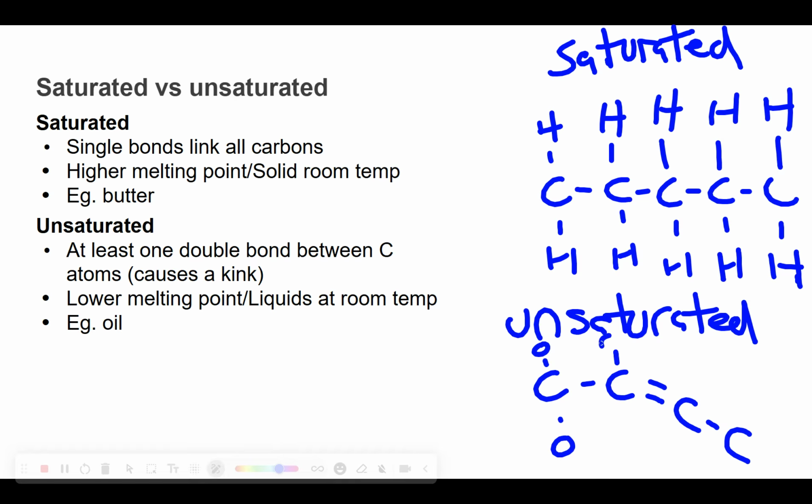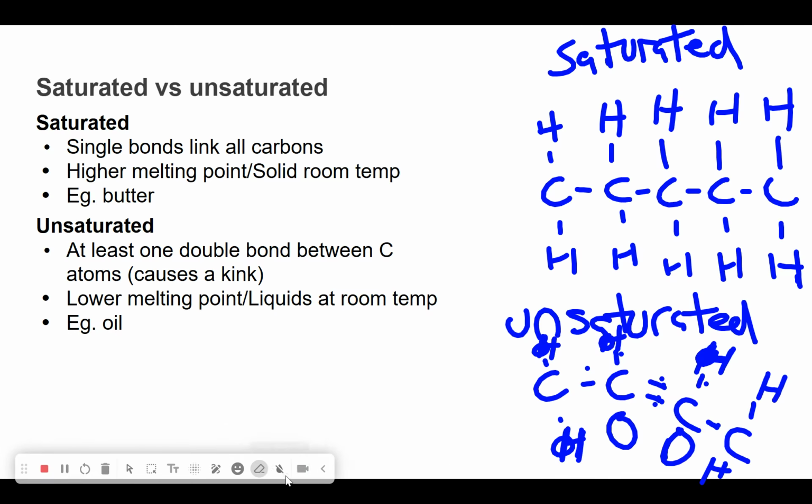It also means that one side of the carbon is not bonded to a hydrogen on its other side. So like, because the carbon can bond 4 times, 1, 2, 3, 4, 1, 2, 3, 4. So you'll notice there's no hydrogen here and no hydrogen here. I'm gonna erase because it's like a little confusing looking.